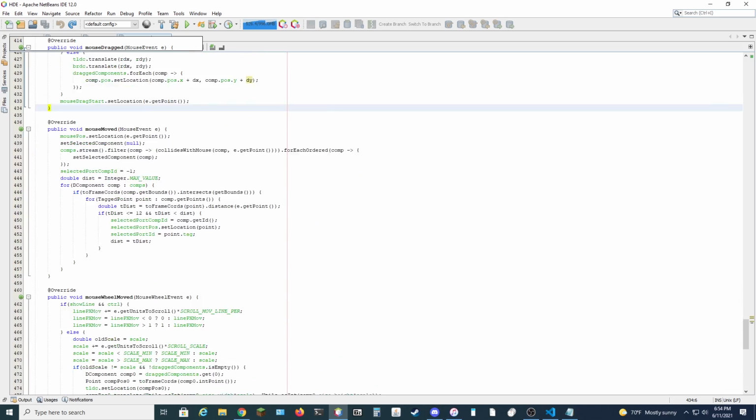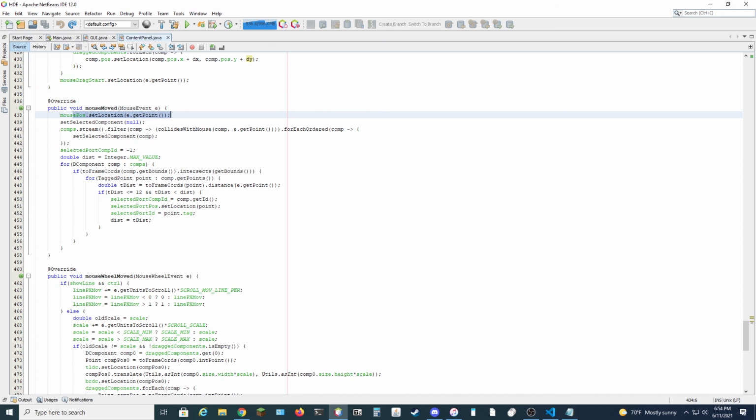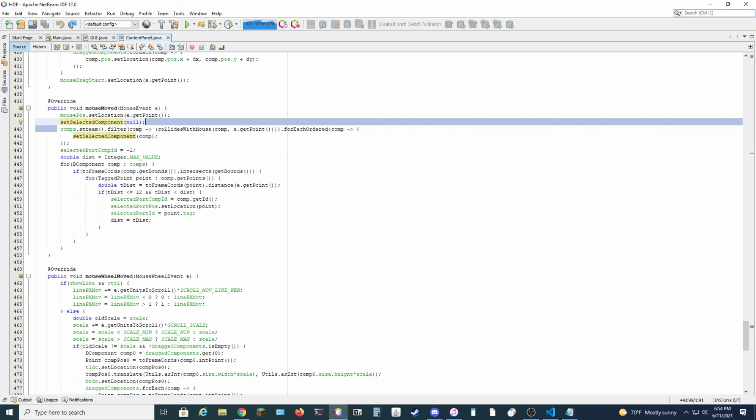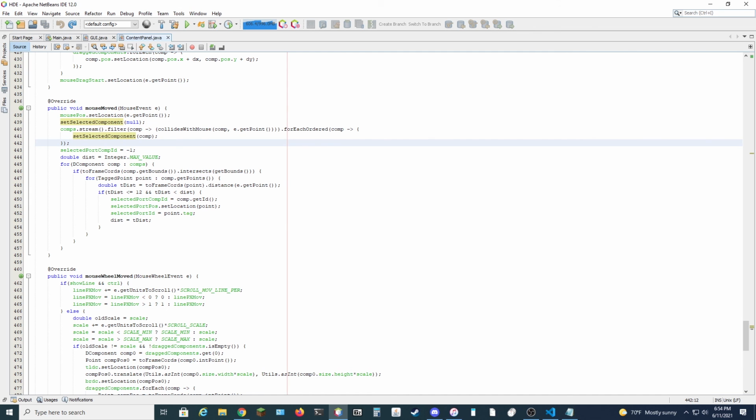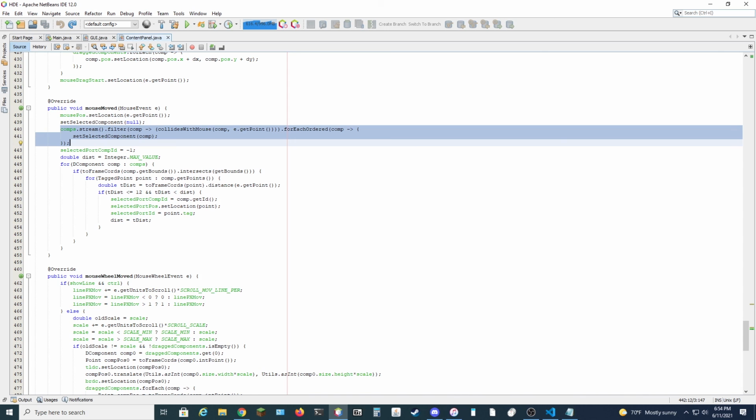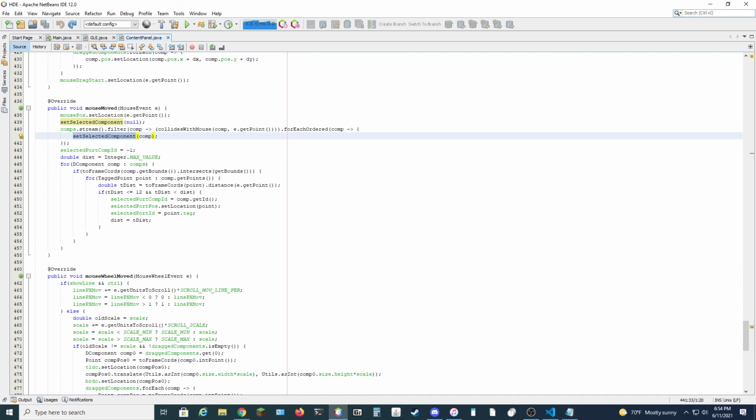Almost finally, we have mouse moved, which is just going to update the mouse position variable, and then it also means that we are going to first of all set the selected component to null, but then for every component, essentially just find one of the components that intersects with the mouse position and set it to be the selected component.